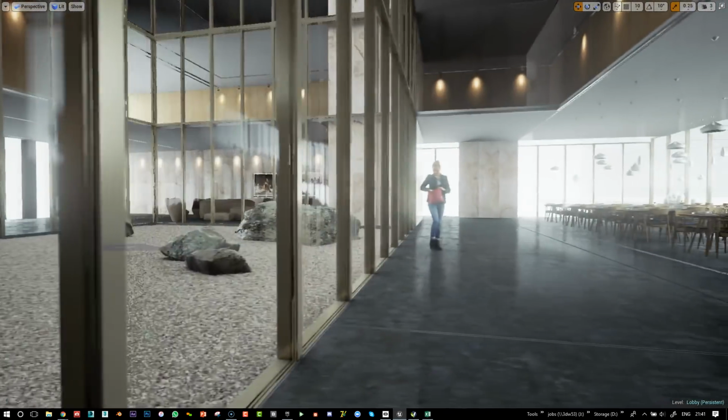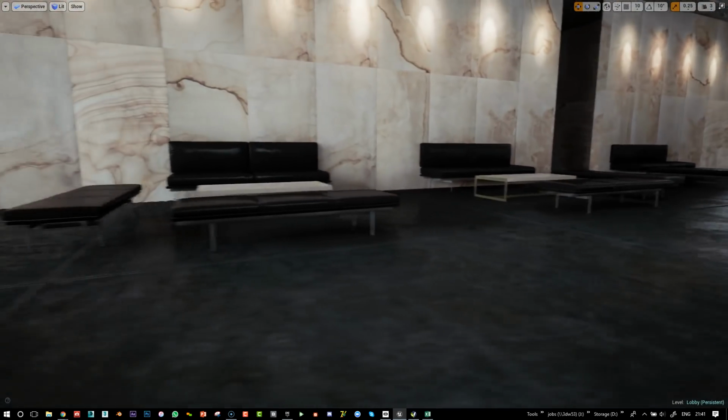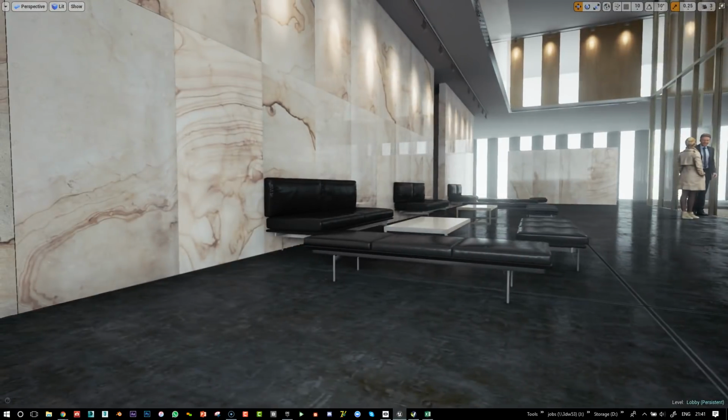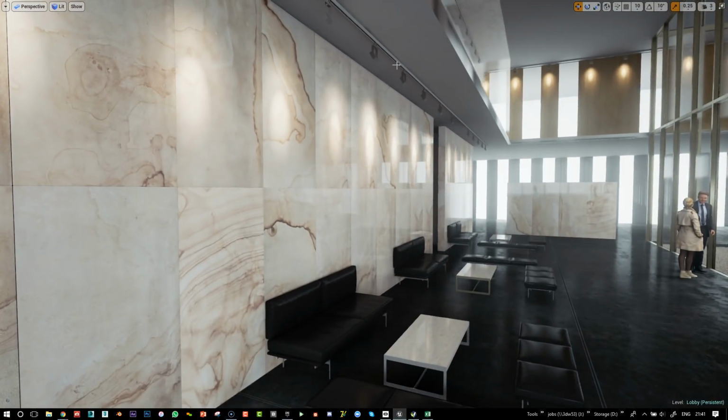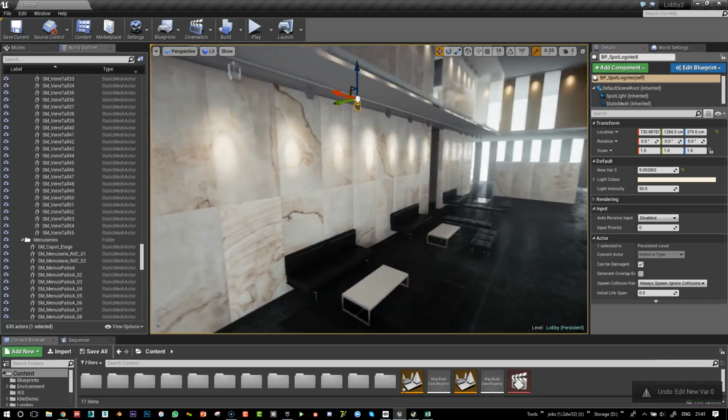And the light is really good. The reflections on the floor. These lights up here are blueprints, so they can all be individually changed. The intensity, I don't know if that's actually doing anything.